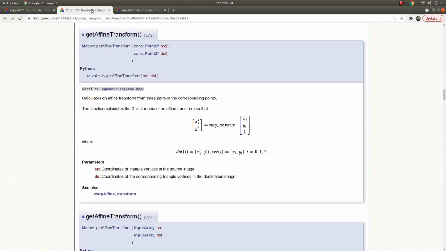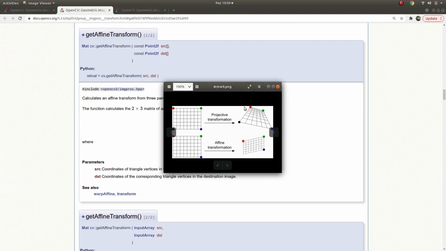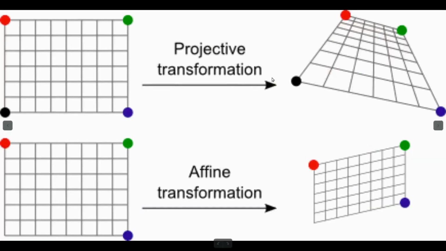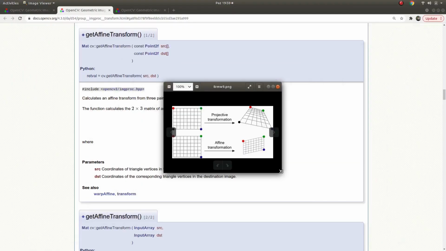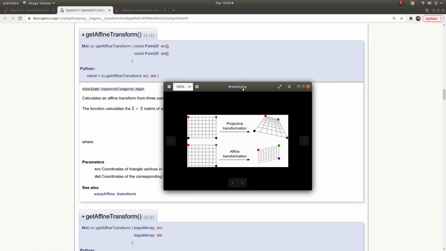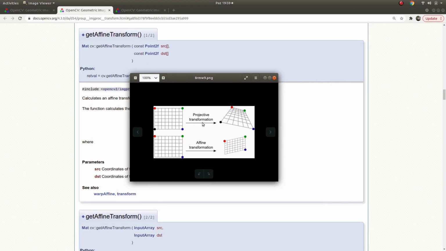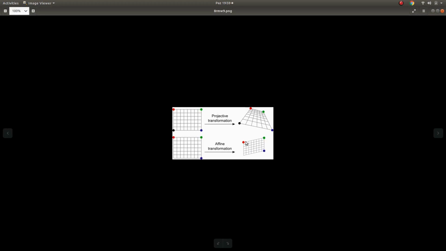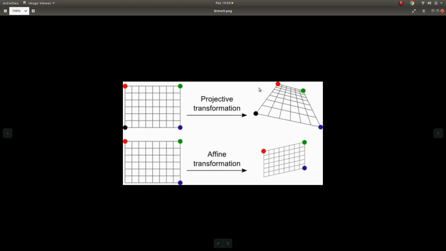What is warpAffine actually? To explain this, I got a picture from the internet, and let me explain from this site. Let me make it a little bigger. First of all, in the perspective transformation, we were giving 4 points to our function, and we were getting to the desired points.